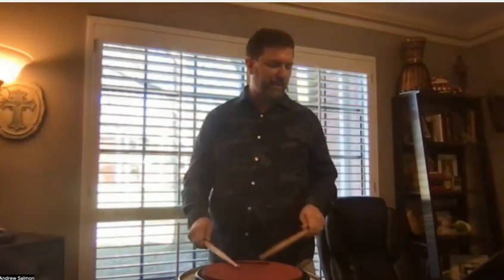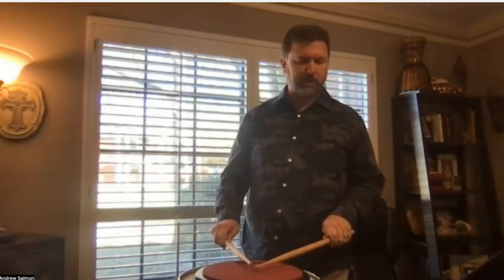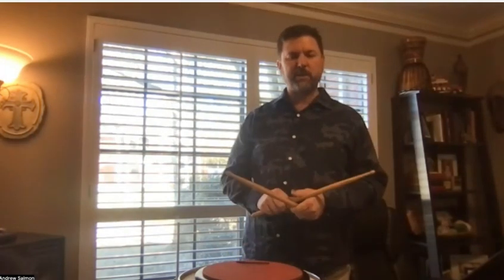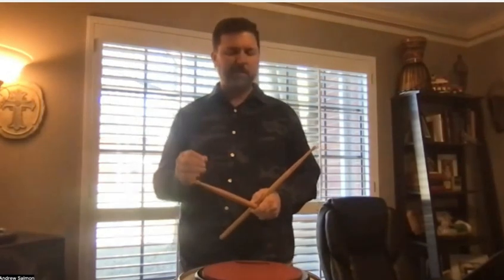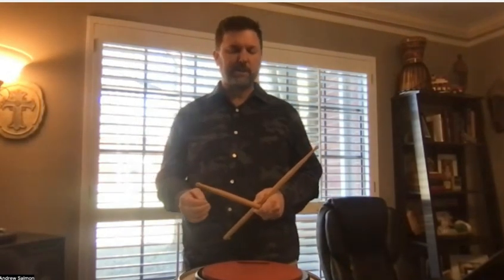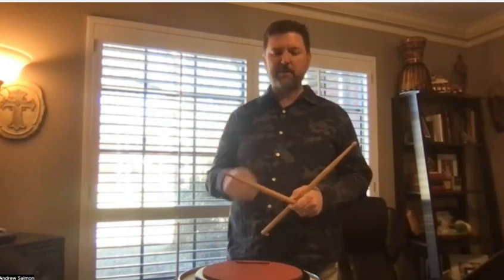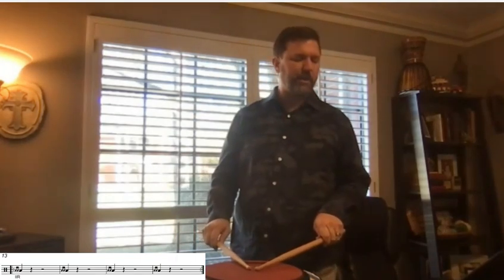So for the next section, I just broke it down with the drag. So once again, you can do it either open or closed. If you're doing open drag, you want to make sure that the drag is coming in prior to the main note. So if you have a metronome going, 1, 2, 3, 4, zut. So you want that zut part happening right before the beat. So I'll play the next section in open drag style.